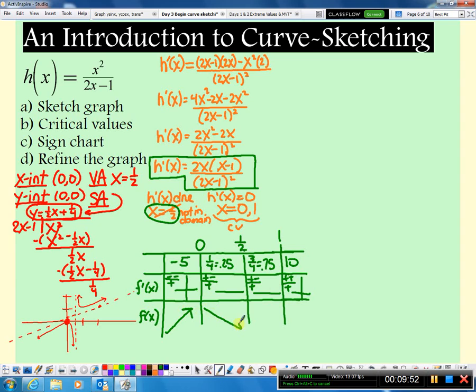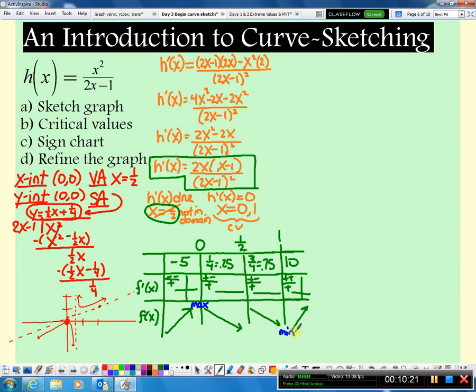So, something else that I want to look at is, I've got a max, and then I've got a min. So I've got two extrema. So let's see, when we look at it, if what we're seeing fits. I can tell where the graph is increasing and decreasing. I'm not going to make you write that out as a separate statement. Your sign chart's clear.